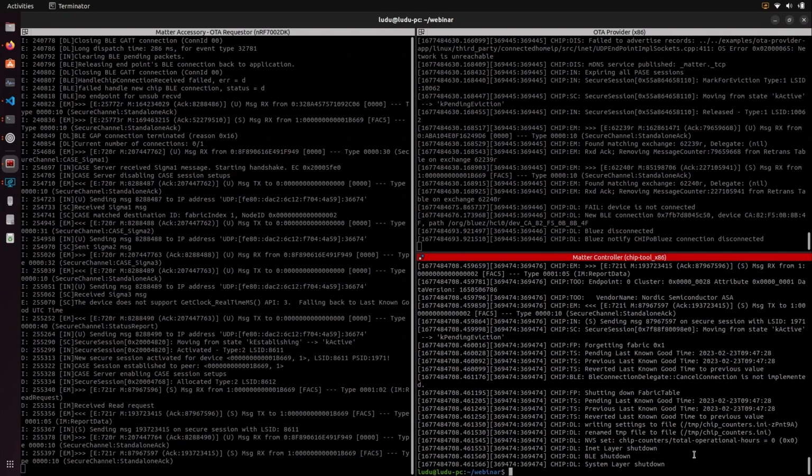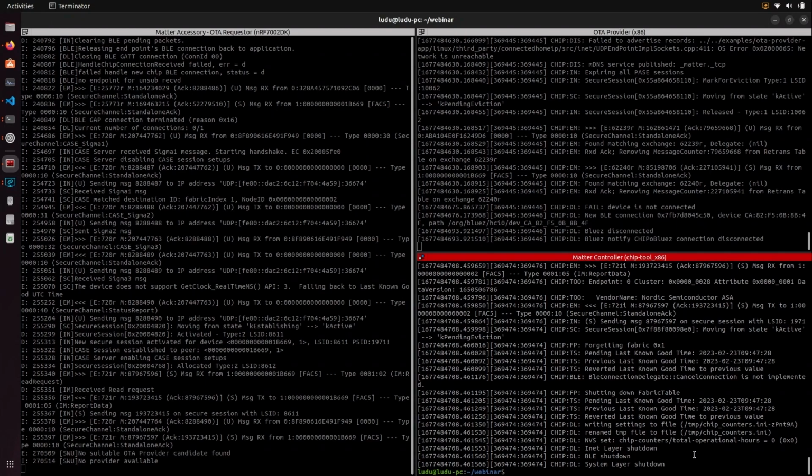Before we can start sending a new image, we also need to configure the access control list on the OTA provider node to allow receiving cluster commands from the OTA requesters.